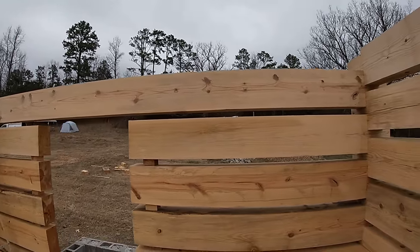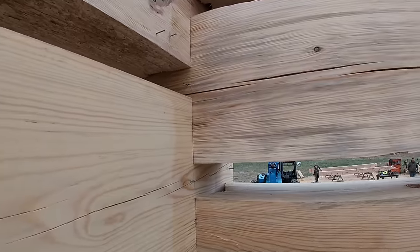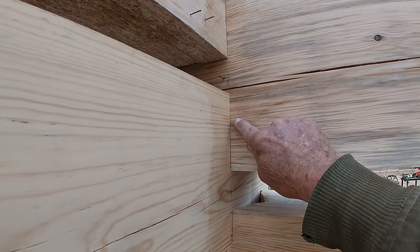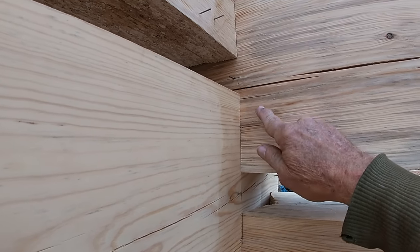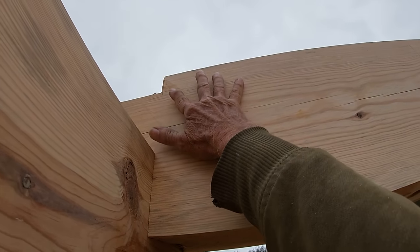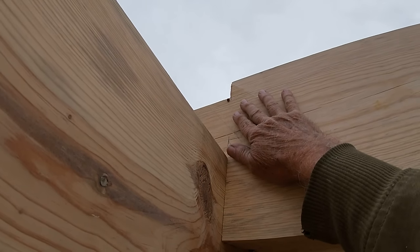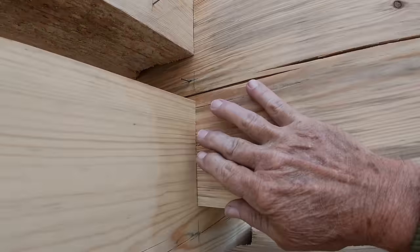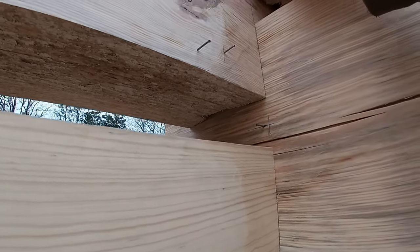So we set up a laser in here, and I'll show you my little mark that I made. This little mark right here, if you can see that, is where the laser shot. And I was able to measure from that mark up to, I'm tiptoeing here, up to that mark right there. And this was the highest corner, so it will be our control corner. And then we shot all four corners, and we could make our notch adjustment on the lower notch, which will be on this, we're at D wall right now.